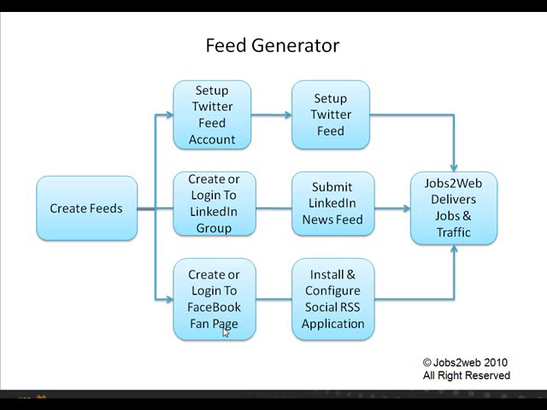And then the last thing is to create or log into a Facebook fan page. And that fan page is one that you control. You're going to need to install and configure a social RSS application that can pull your RSS feeds into your Facebook page and then move your jobs into the wall postings, which will then deliver jobs and traffic directly back into your Jobs2web application.